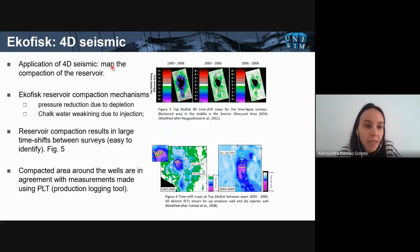Here's some example of the application. So that's the map of the 4D seismic data. This hole in the middle is happening because of one of the things that I mentioned in the beginning. The challenge to acquire the 4D seismic data, especially the first ones, and even after with the PRM, is that we have a lot of production facilities that are already installed in the field. So the boats could not pass through this region, so that's why we have a hole in this 4D seismic data. There is no signal in the middle because of the platforms and all the installations that are there already.